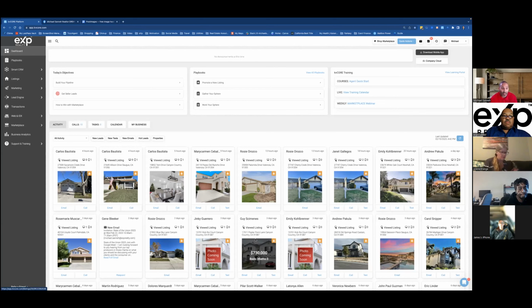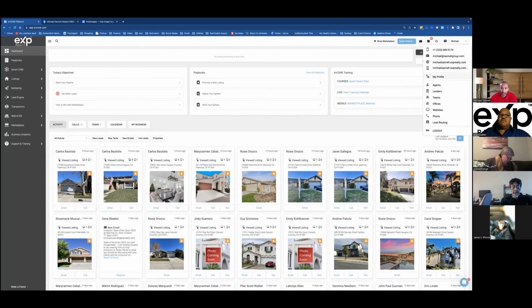Everybody, when you log into the KV Core, this is what you're going to see. It's going to show you your dashboard, show you what everybody's looked at on your website, and you can track them and everything like that. The list of all the things that we can get into, and all of our tools, are on the left there. But the simplest thing that we need to do when we first get started in KV Core, come over to your name, go down to My Profile, click on My Profile.